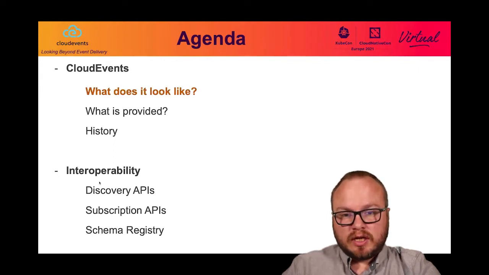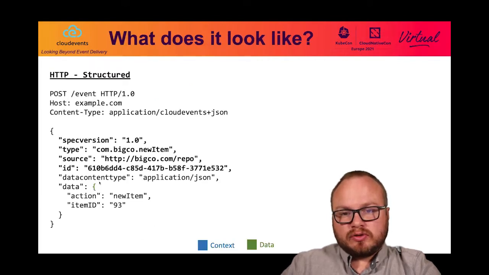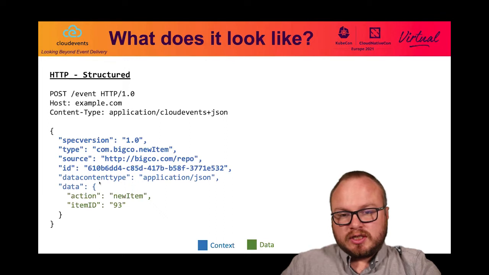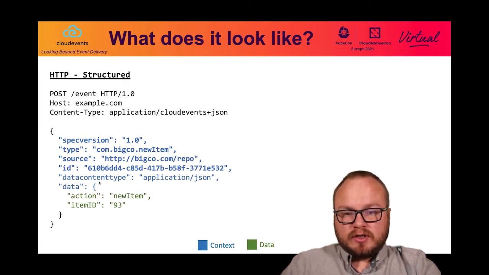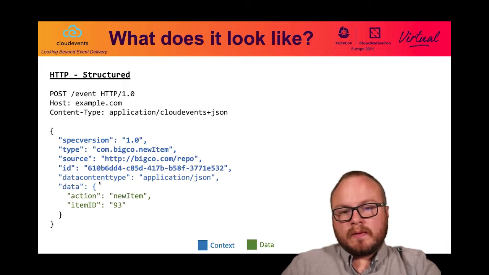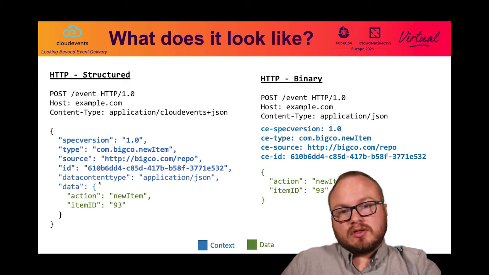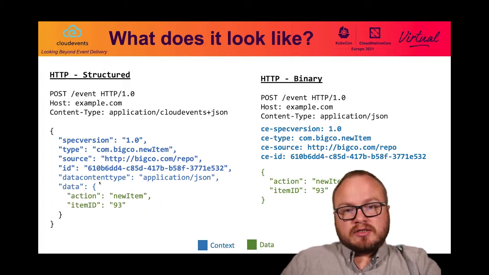Here on the left, we have the HTTP structured events with everything in blue, which is basically the context and the metadata defined by Cloud Events. We see the spec version as 1.0 — we don't put the patch version in this attribute — the type of events, the source, the ID, which are the ones in bold and are the four required attributes, and then a data content type. Finally, inside data, you'll find the actual events sent by the system with all its specific attributes. We can also look at HTTP binary transport, where all the metadata are transferred inside the header of the HTTP request, and the payload contains only the content of the event.